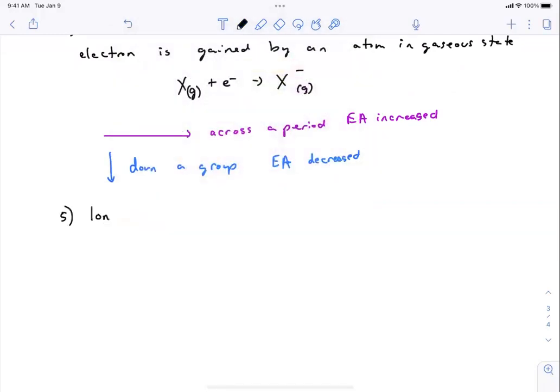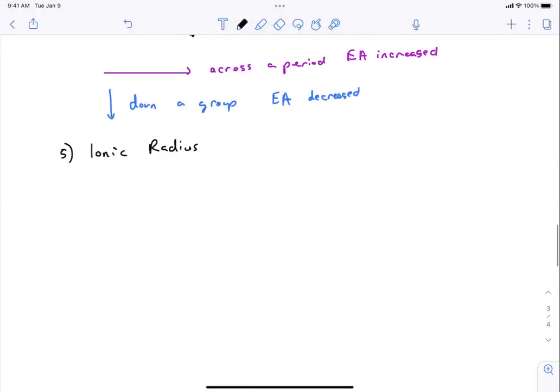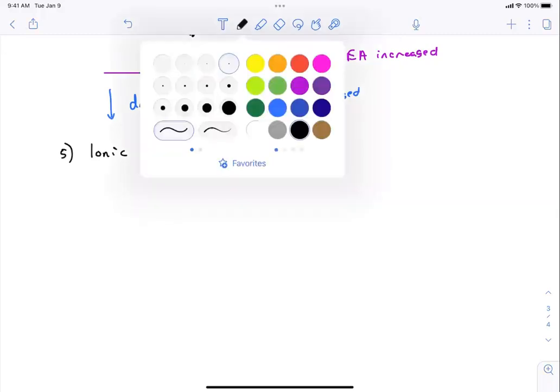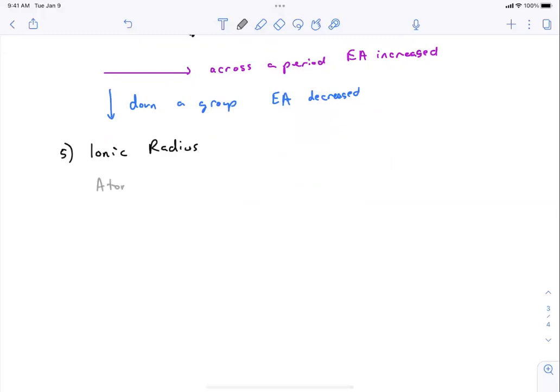The one that I really don't like is ionic radius. And so I'm going to approach ionic radius differently than the other trends that we talked about here, because if they're talking about across a period, for the most part, it follows the same trend as the atomic radius. But really what they're talking about here for trend is comparing elements that are similar in characteristics or even elements versus their own ion. So when I think ionic radius, I'm comparing one of two situations. I'm either doing the atom versus the ion as one example. So we'll do that first.